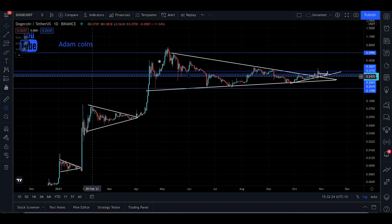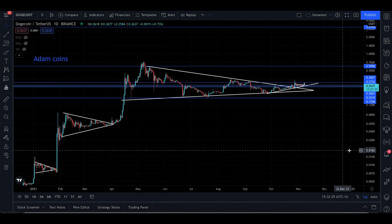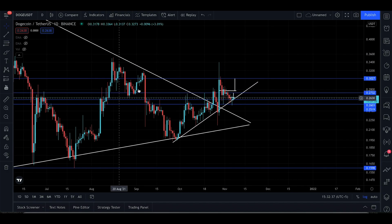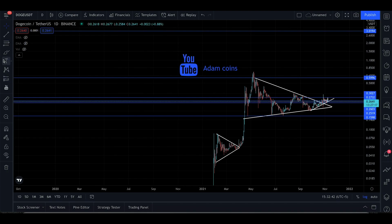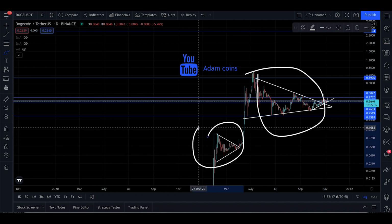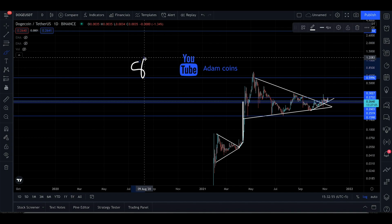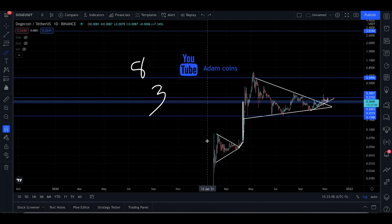It's a matter of time, and I do know it's not moving, and I know why it's not moving, as a matter of fact, because if we consider the fact that it took 8 days for the last symmetrical triangle that I just showed you right now, let's say this triangle here is 3 times more than the last triangle. In size, this is bigger, like 3 times of this one, or 2.5 times of that. So if this took 8 days to pump, what is 8 multiplied by 3? This could take 24 days, nearly 24 days.